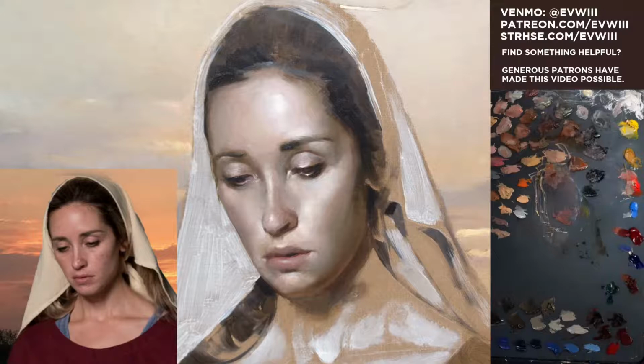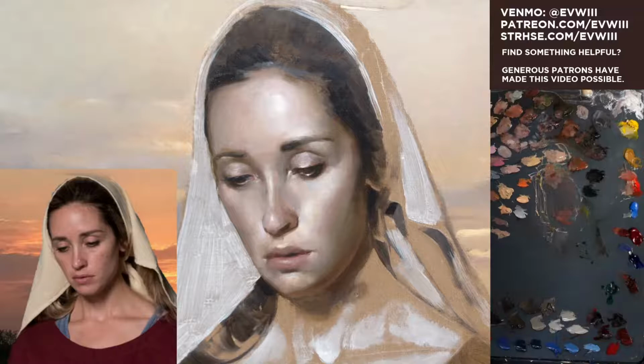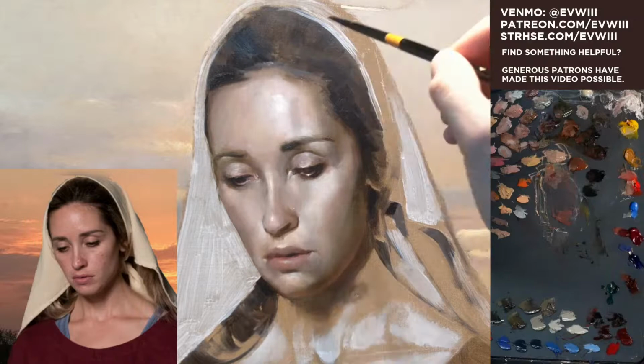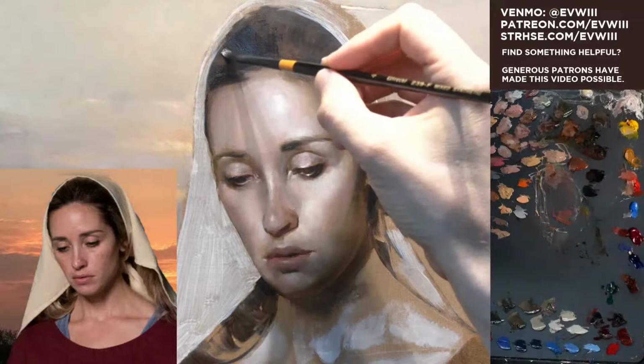All right, I think with the remaining few minutes I have, I may try to get some of the hair in and just kind of see where we end up. And this is a process of really, hair is always, I enjoy it. It's a lot of fun. I just really try to keep it loose.